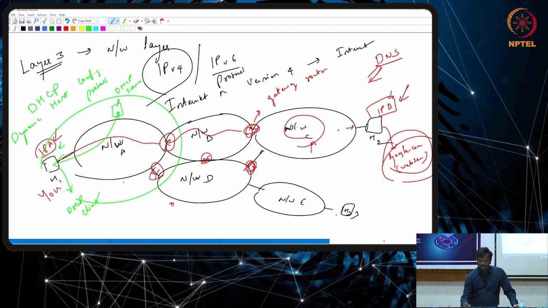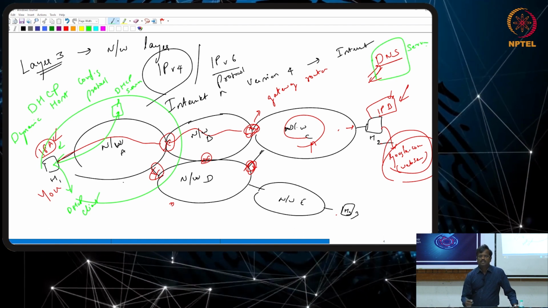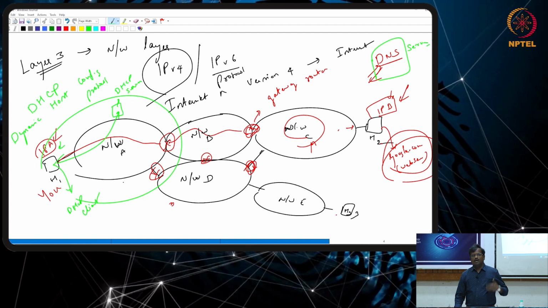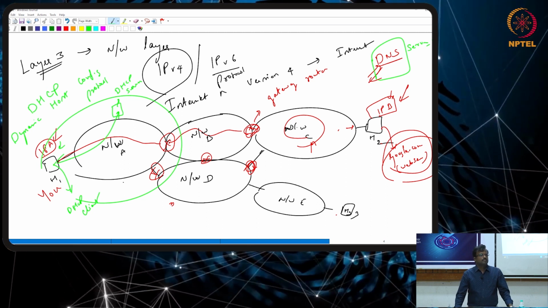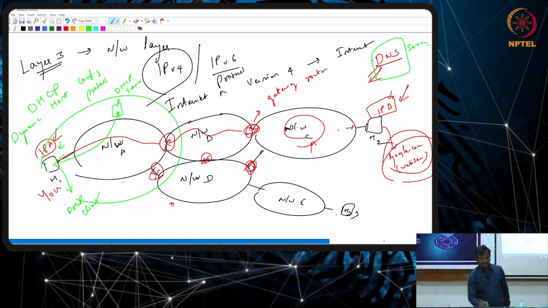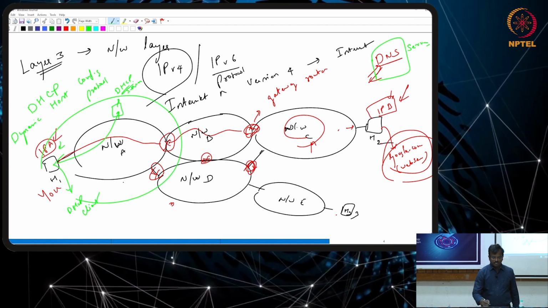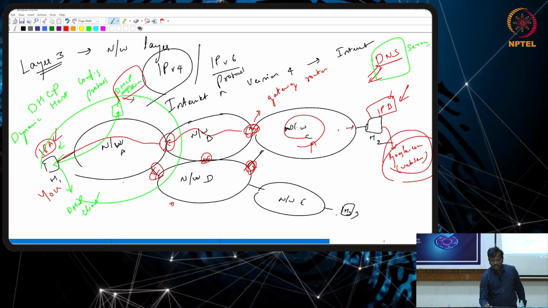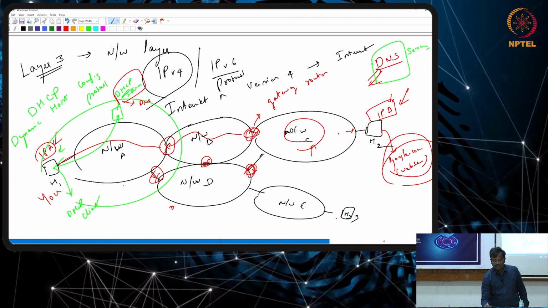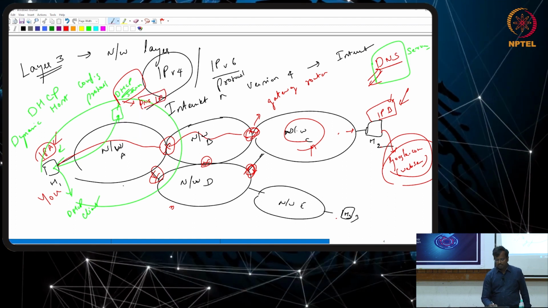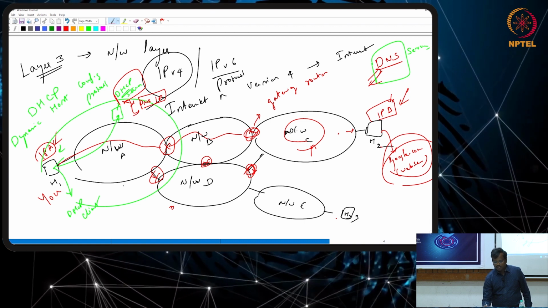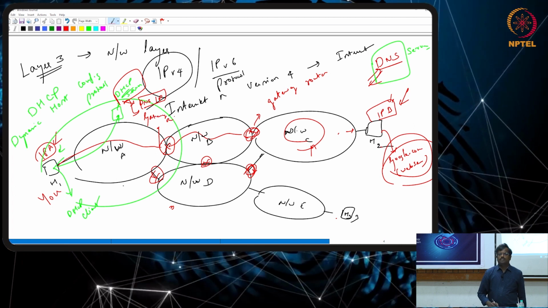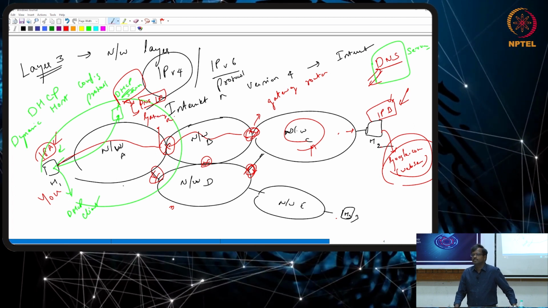So DNS is an application, a server. There should be some server running this, and you should send your query to that server and get the IP address. How do you know the IP address of the DNS server? That is being provided by the DHCP server. So the DHCP server not just gives you an IP address, it will also tell you the DNS server that you want to look for. The IP address of the DNS server will be provided, and the gateway router. This gateway router has an IP address, right?